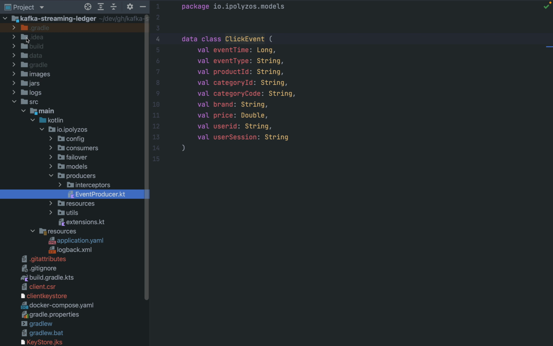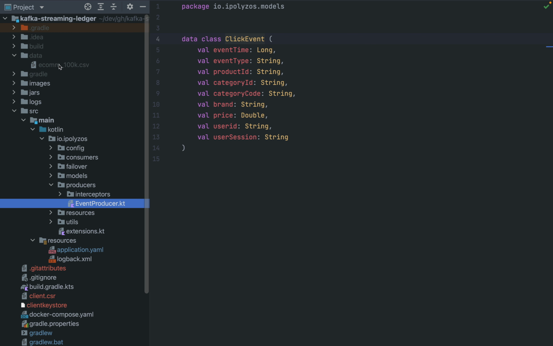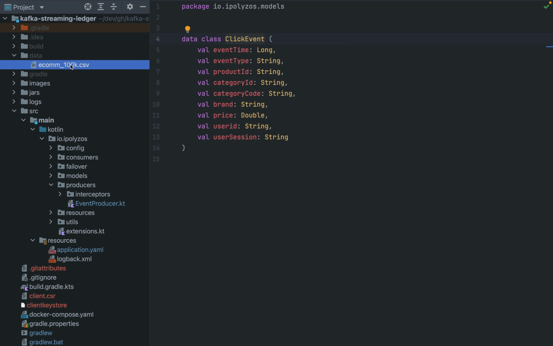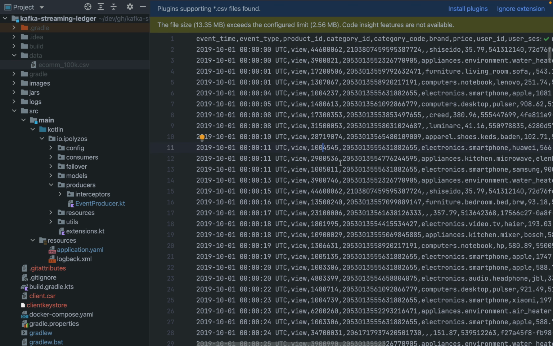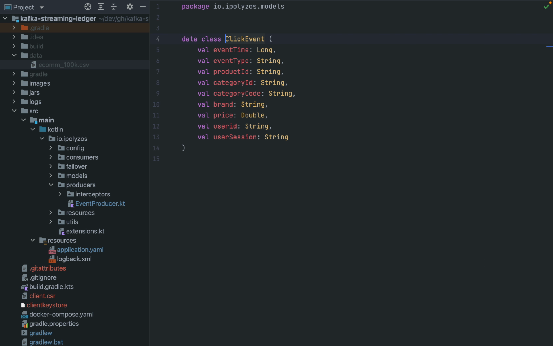So the CSV, I've already cut the data down to 100,000 elements so that we can process the data in a decent amount of time on camera here in this video. So you can cut the data down to 1,000,000 elements or 5,000,000 elements and notice the time differences and performance increases on the kind of scale that you're comfortable with.